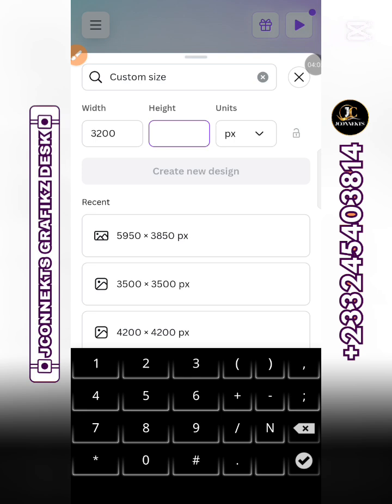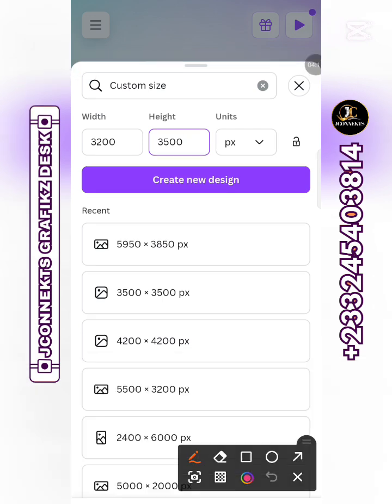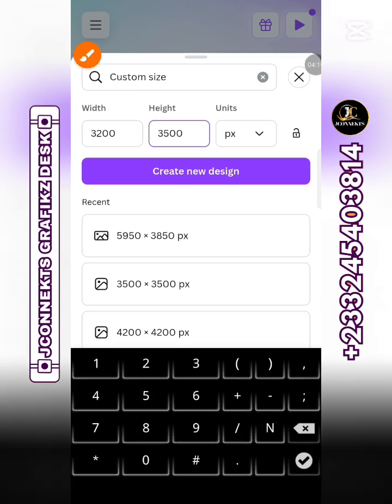I'll type 3,500 instead. If you want a square design, you just type the same values in both boxes. Then after that, you tap on create new design, this particular tab right here. You tap on it and wait for your page to be loaded for you.